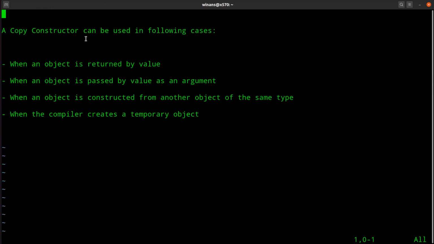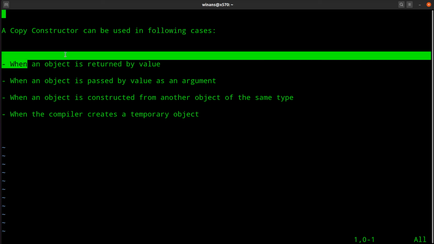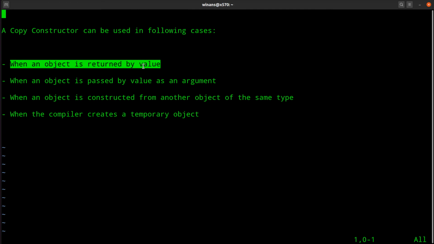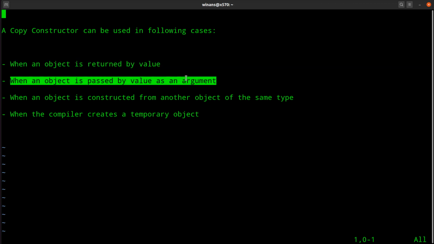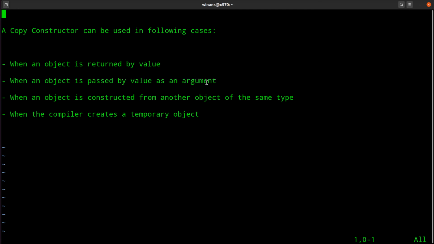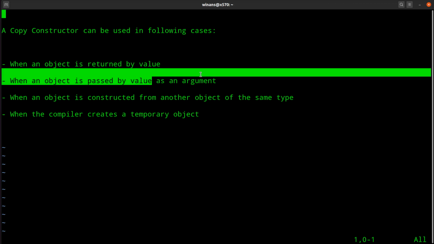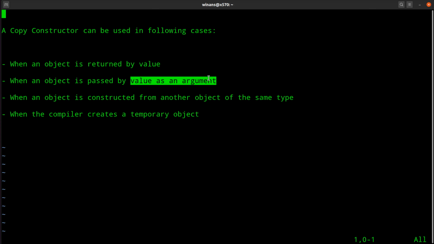So what's the takeaway? The copy constructor can be used in the following cases. 1, when an object is returned by value from a function. We saw that. It doesn't always have to happen then, right? Because the compiler can optimize these things away. Be careful when you run your little tests to verify this. 2, when an object is passed by value as an argument, all right? Not when we're doing references, not when we're doing pointers, right? But if you ever pass an object by value as an argument to a function, there will be a copy made.